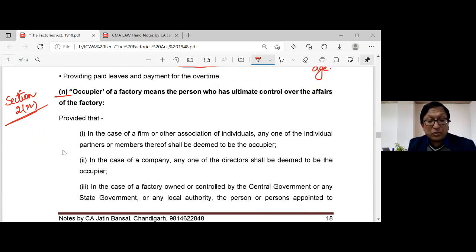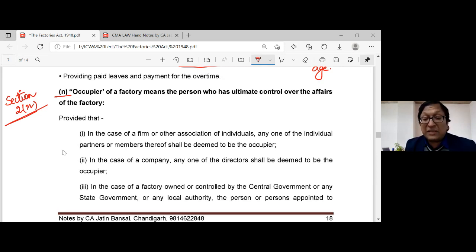Basically, we have studied most of the features of this definition, but still we need to go through it once. After that, I'll be covering the main aspects required under the Factories Act 1948. That will be an interesting portion. And now we are studying the definition part that is usually very boring, but you need to see that, because in the exam they may definitely ask some questions on definitions as well.